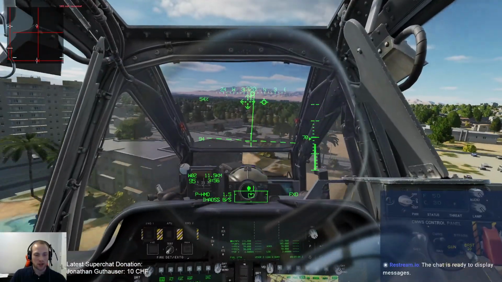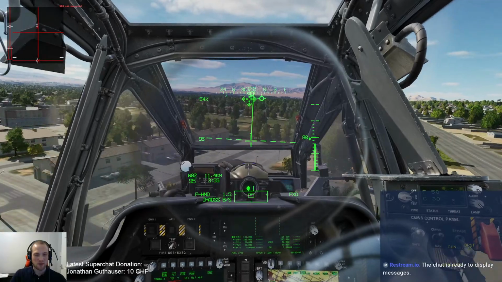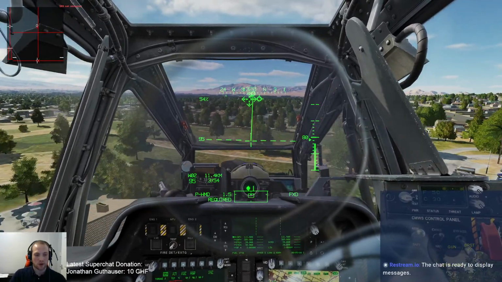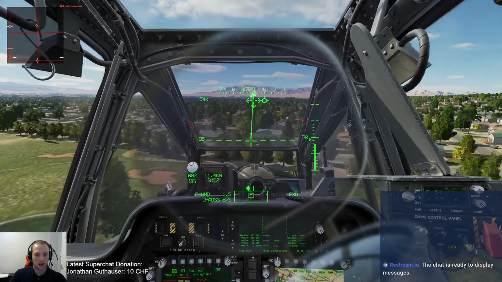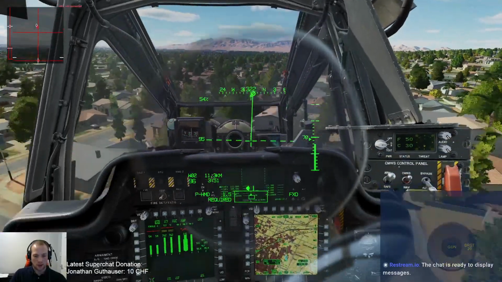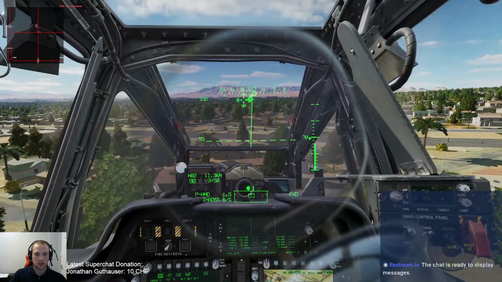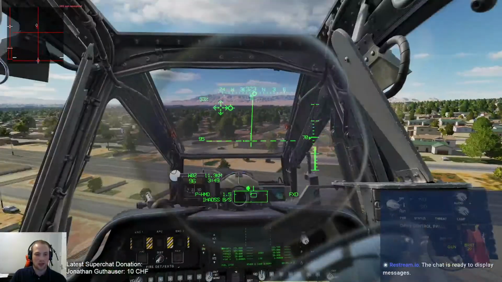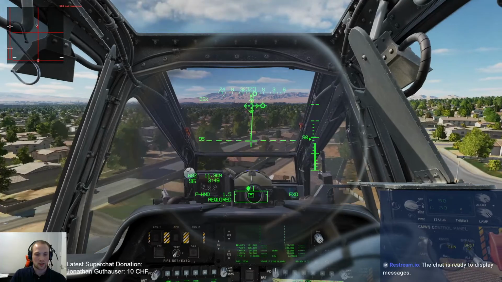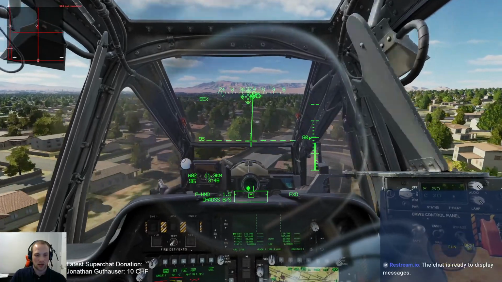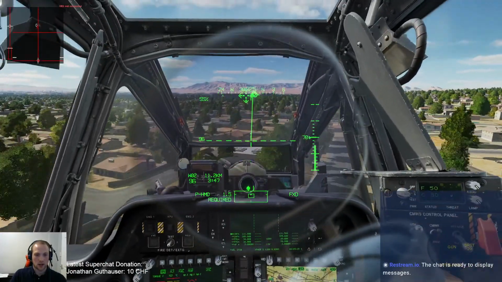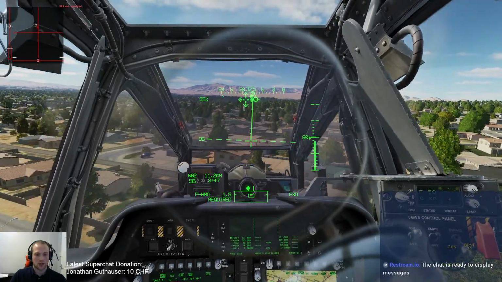And with the symbology on this monocle sight, I can't remember the official name for it. I keep calling it a monocle because that's kind of what it is over the eye. It's probably what the British call it. I don't know. But with the symbology that this provides, it's so helpful. It's going to really help my flying a huge amount.